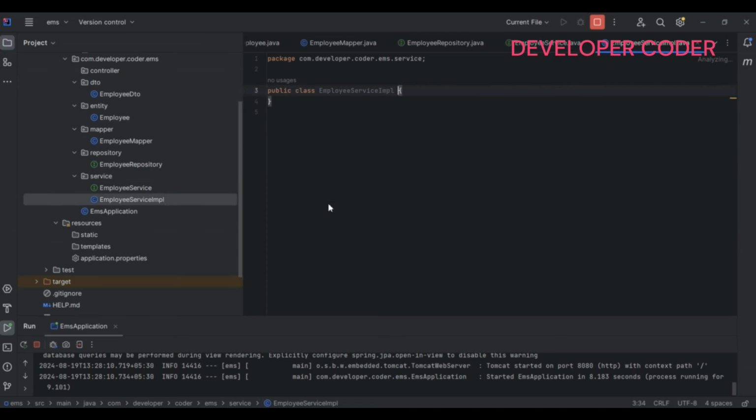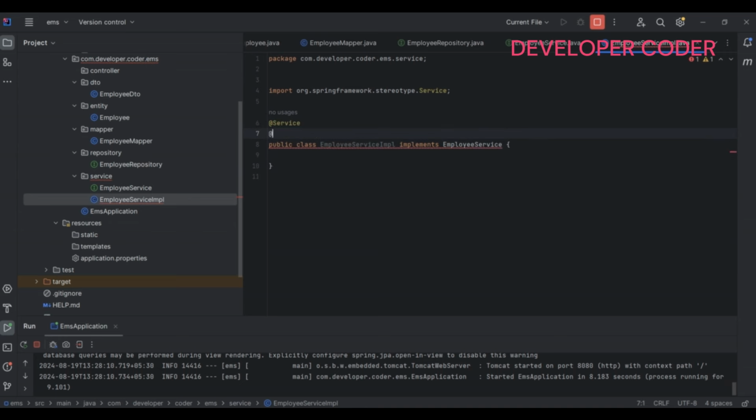Inside it, first thing, I'm going to use this as service layer, so here I'm going to use the annotation service. Now this implementation class implements employee service.